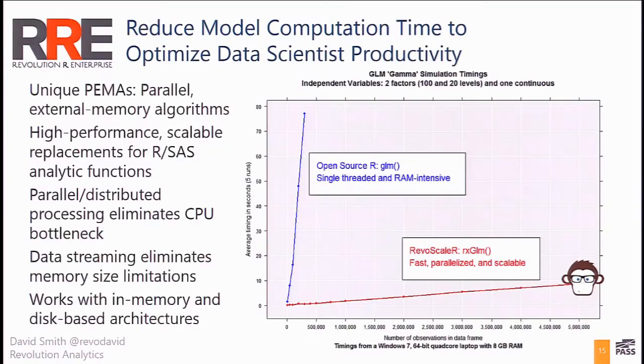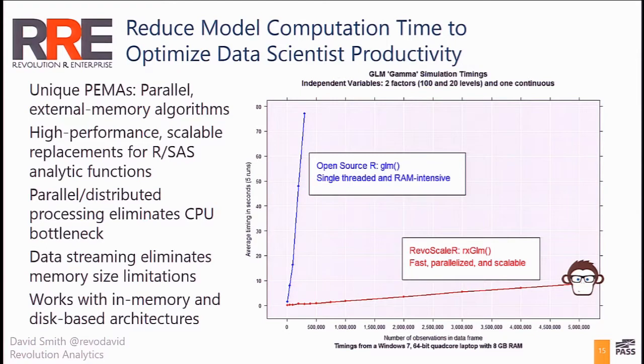And this is one of those areas where open source R, in the big data context, does have some challenges. The blue line that you see there is the performance of one particular function in R, GLM. That's the function you use for generalized linear models, like logistic regressions, for example.